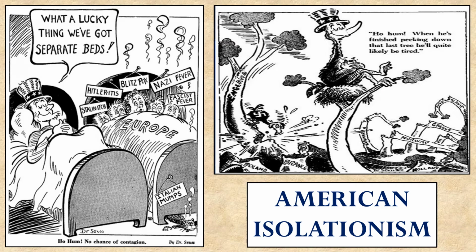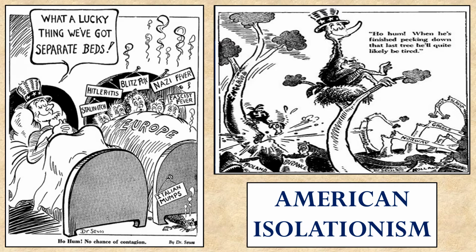Even as the international community decried what Japan was doing in China, the United States was still reluctant to intervene in the war in any way. This practice of the United States avoiding such international entanglements is sometimes described as isolationism. Here we have a couple of political cartoons from this time period that are criticizing the notion of isolationism, trying to make the point that the difficulties around the world will eventually catch up to the United States if the United States doesn't try to intervene in them earlier.